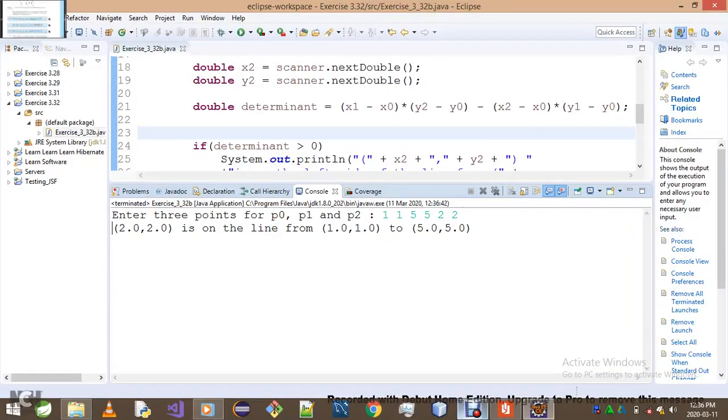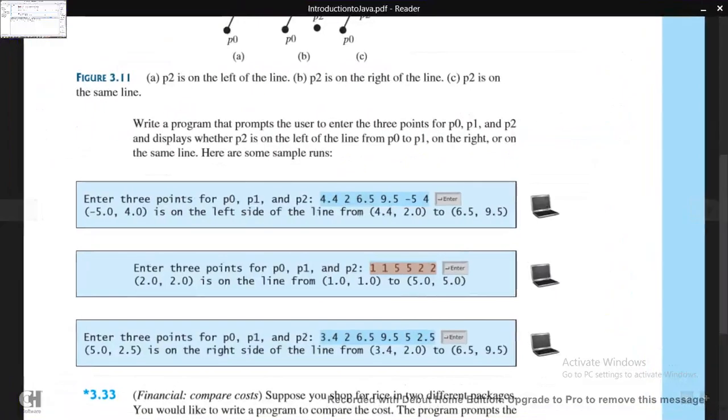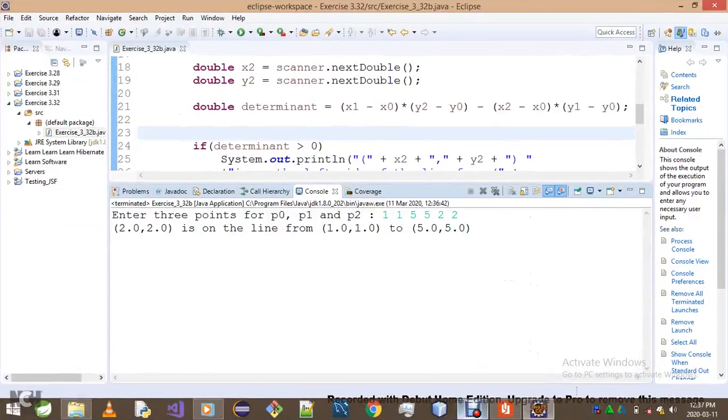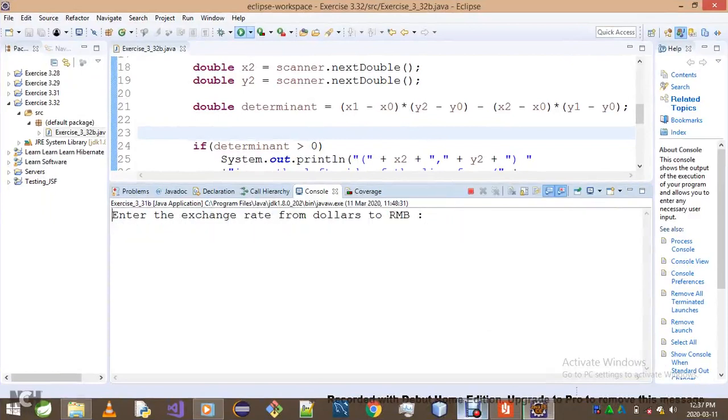It's on the line, just as we expected. Again, you can try different inputs yourself and check if it works.